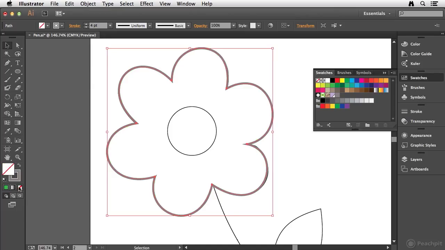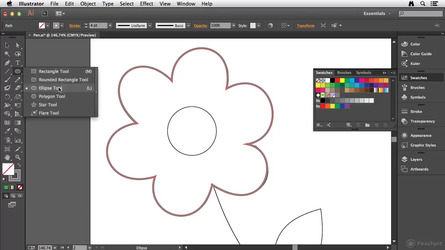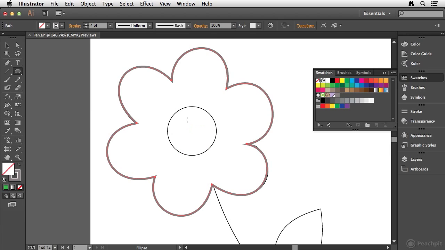And if I wanted to fill it with a different color, maybe pick like a nice lime green or something, and we can fill that flower with that color. Now I'm going to get rid of that fill for a second because I want to point out this here, I would never draw with the pen tool because I have an awesome tool up here, which is the ellipse tool. And that I can do by just clicking and dragging, adding the Shift key, and if I hold down the space bar, I can reposition as I drag until I get it just the way that I want it to. There's my center portion.